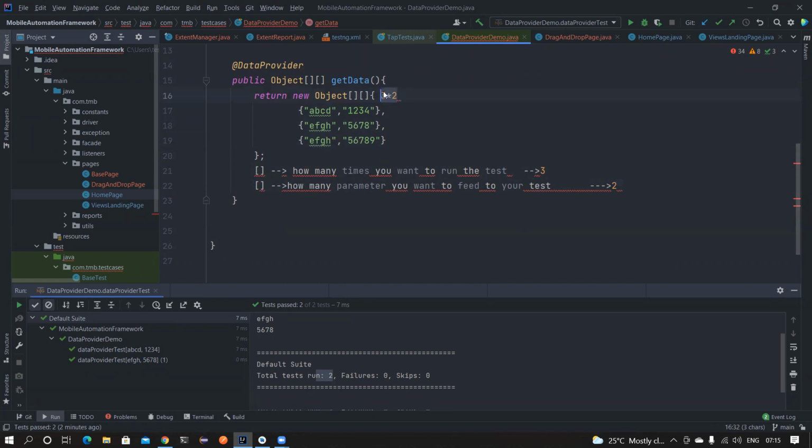Okay, if you are writing in 2 different steps, like first you are declaring a 2-dimensional object array, data equal to new object array, and then in the brackets you need to mention what the size is, then only you can add those. Since this is inline, you don't have to declare it specifically. Good. So if you understand this, then everything comes in handy.